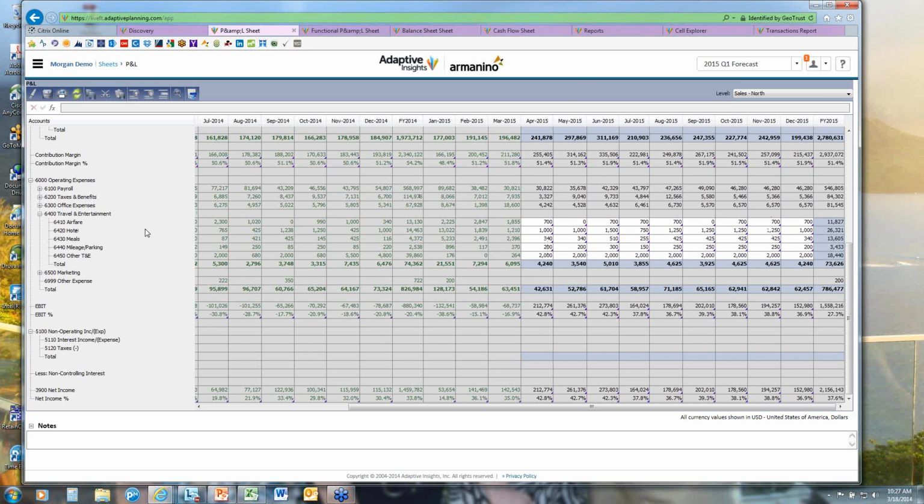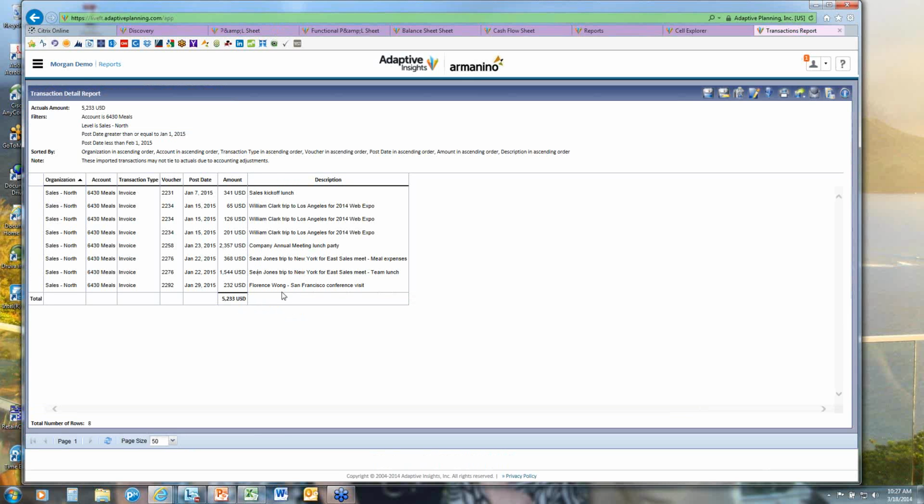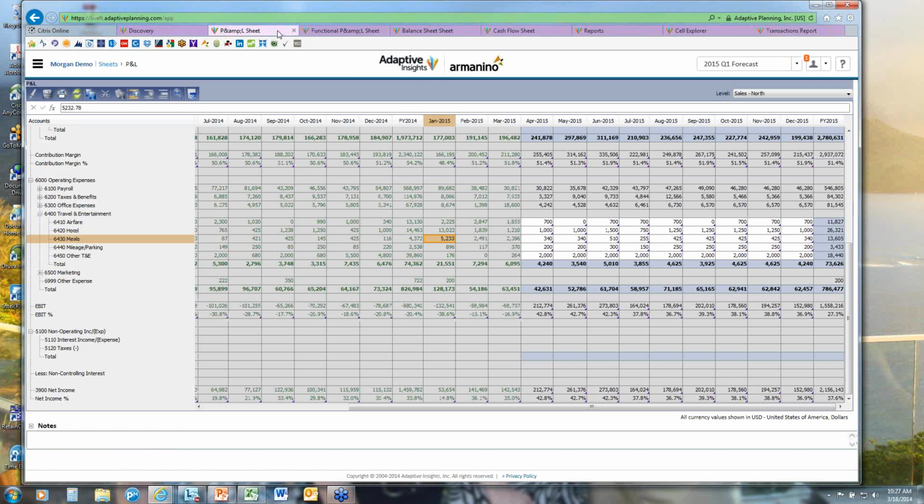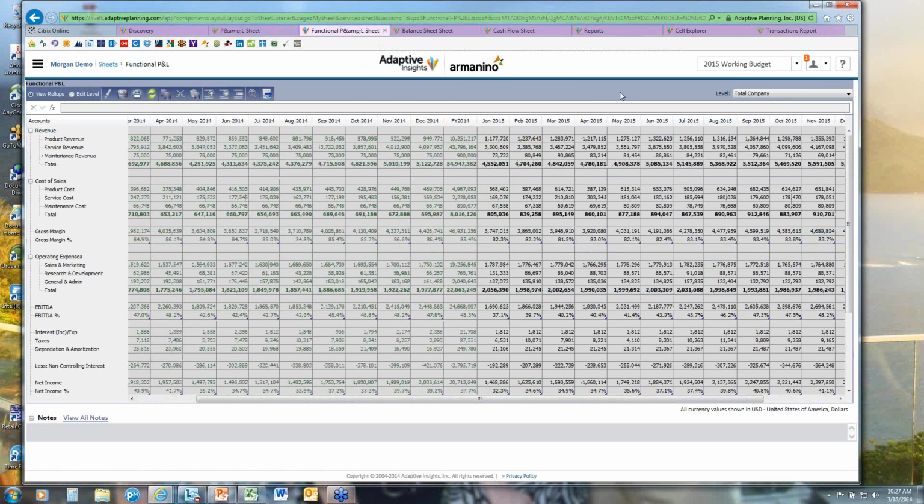And just as before, when I look at this, I can look at my numbers here and say, okay, I don't even know what my $5,000 on meals are, but if I click on that, I can drill right down into individual transaction levels and see what those transactions are all about. So a tremendous amount of flexibility to drive down and to look at the information. Likewise, you don't always want to look at the corporate, the classic P&L. We can also have various functional P&Ls, again, for the different business units. Kind of a different view. This is a department view that you can look at as well.